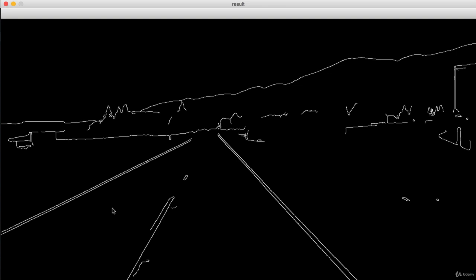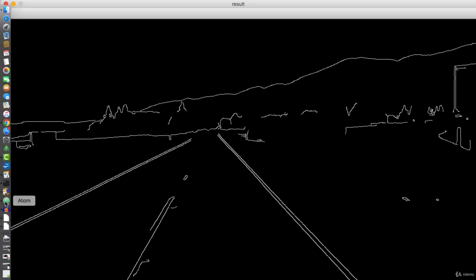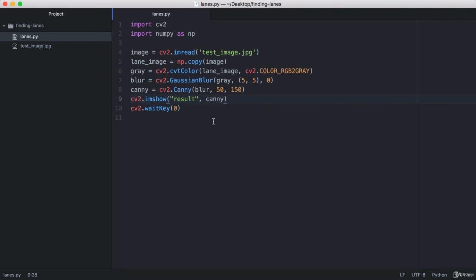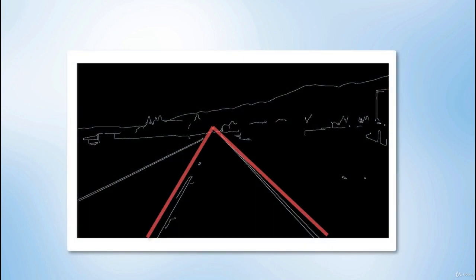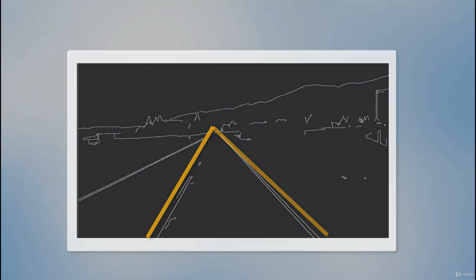We used it to outline the strongest gradients in our image. Now this was a lot of explanation for just 3 lines of code, but it's good to have a grasp of what's going on under the hood before we proceed any further. The region of interest in our image that we're going to use to detect our lane lines as currently shown.